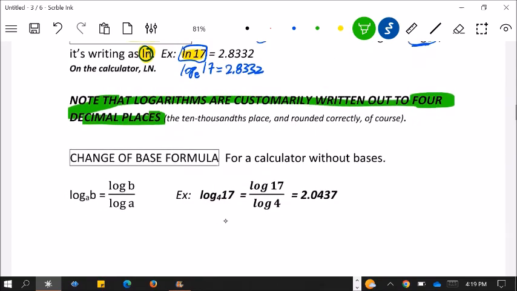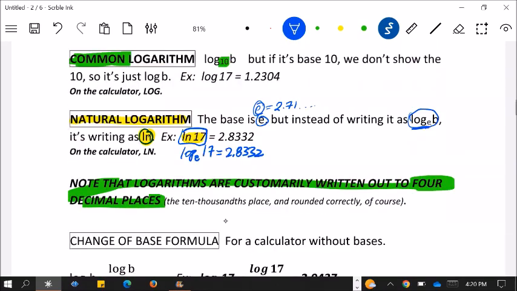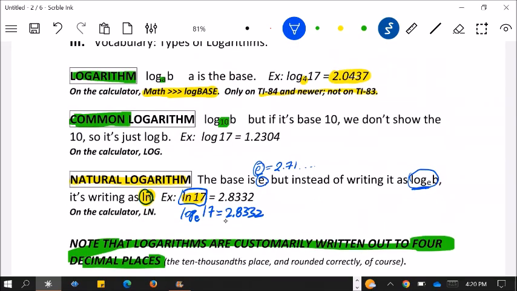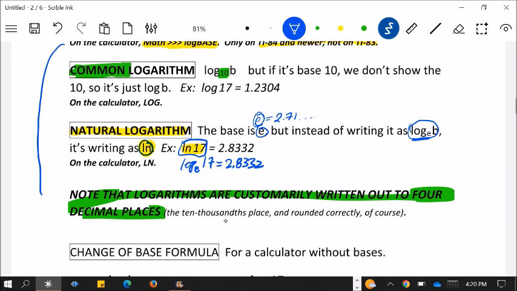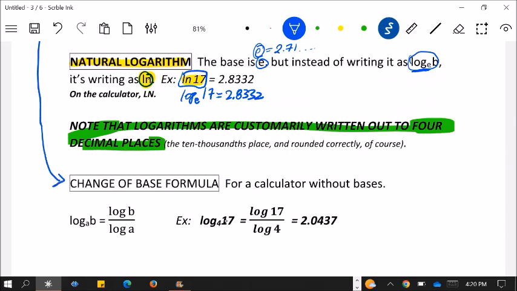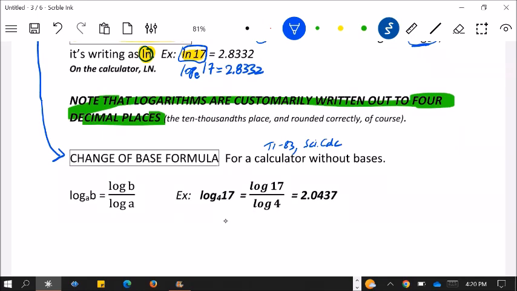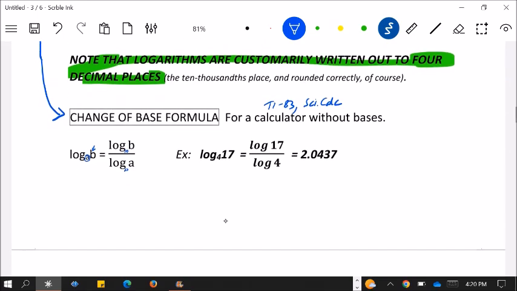Now, if you have a calculator that doesn't do the bases, here's the method around it. On the calculator, you do log base, but if you can't, you use this change of base formula. For instance, for a TI-83 or for a scientific calculator. A scientific calculator doesn't have the graphing part of it, but it can do the change of base formula simply because when you have a base like that, you can make it log of that base number on the bottom of a fraction and the other one on top, and these become base 10, which means you can use the calculator key for log base 10.